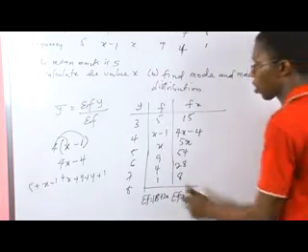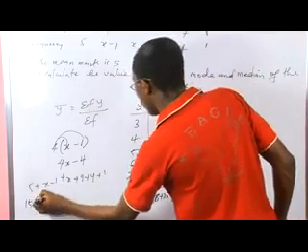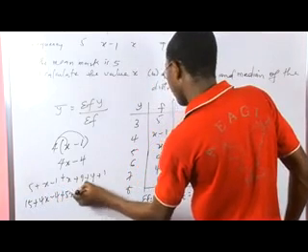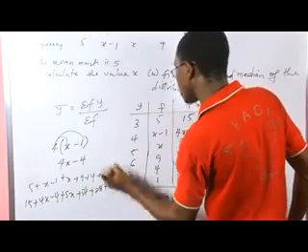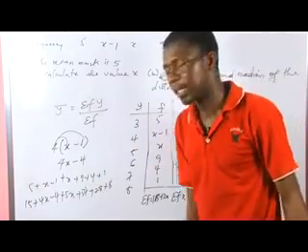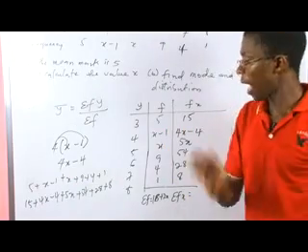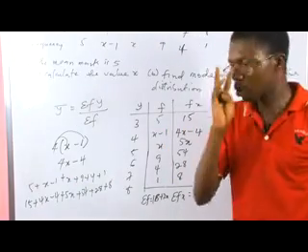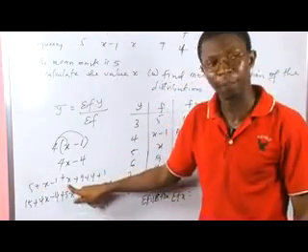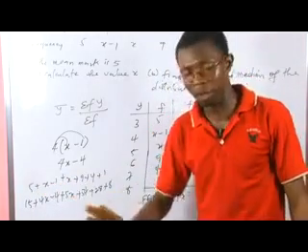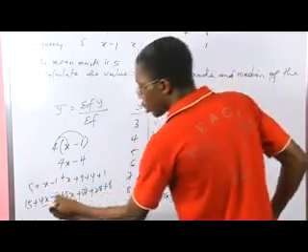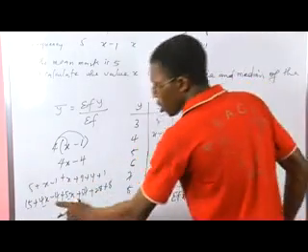So let's consider this as well. We're going to have 15 plus 4x minus 4 plus 5x plus 54 plus 28 plus 8. So how are we going to get this? Note that what we did here is that a number is added with a number, and a letter will also be added with a letter. So you cannot add this letter with this because they are not of the same family. You're going to add the ones that are family together, and you're going to add numbers that are family to each other together.